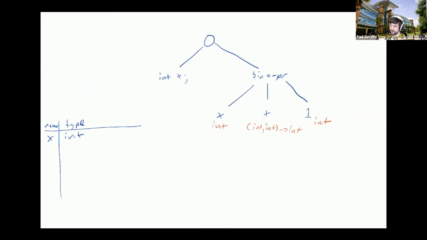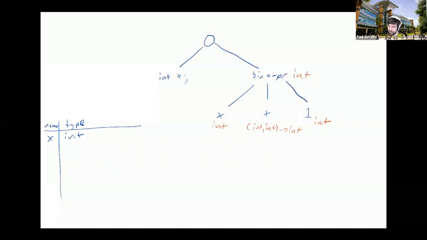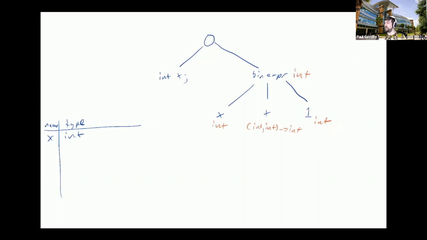And because of that, the type checker can infer the type, even though the developer does not explicitly say that this binary expression is an integer. Through the declarations that the developer makes, through the predefined symbols in the language called constants, and the predefined functions in the language like operators, it can prove that this binary expression has an integer type. Now, this may seem like, yeah, obviously, a human can do this. But think about this from a compiler perspective. You created a program that can create this abstract syntax tree, but there's no information from the syntax tree about what the type of this one is. So in blue, I've written the syntax, and in red, I've written the type annotations that the type checker provides.